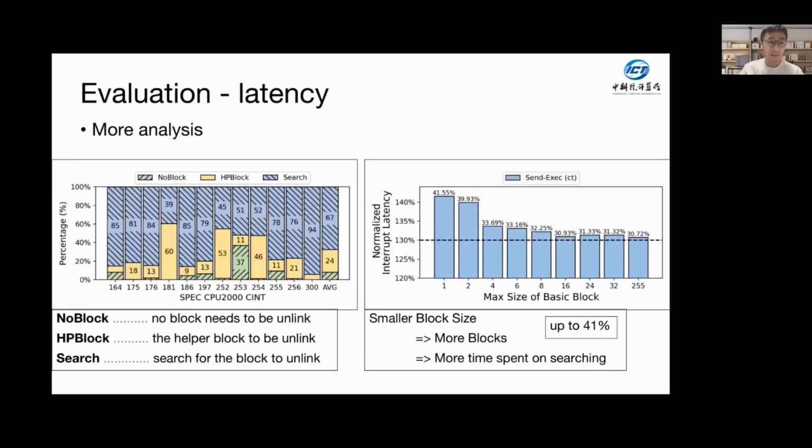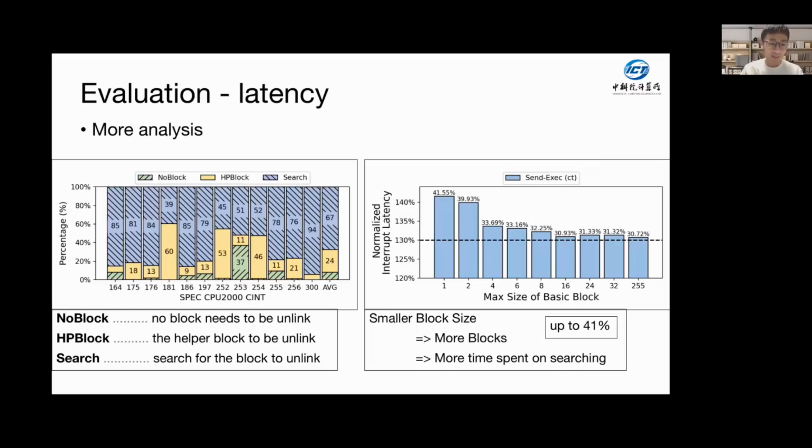Then we do further evaluation on the interrupt latency. The left chart shows the different situations met by the signal handler. In 67% of cases, the signal handler needs to search for the block. In 24% of cases, it only needs to unlink the helper block. In the remaining 9% of cases, it can simply do nothing.